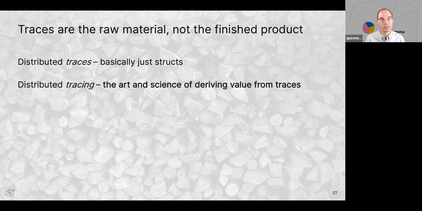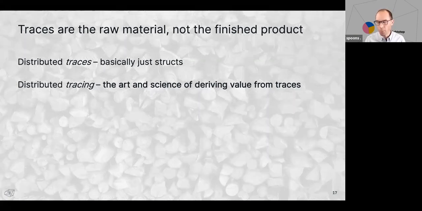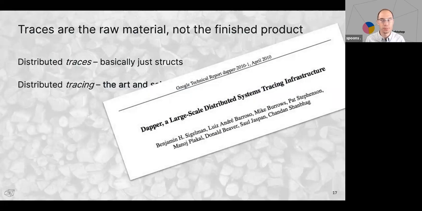It's using those traces to make decisions about how to respond in the middle of an incident, or how to think about optimization work over the next couple of weeks or months. If you want to know more, you can take a look at this paper. It was written by one of my co-founders and a bunch of other folks at Google. It describes Dapper, which is Google's internal tracing system. It talks about how they built it, how they deployed it, what it was used for, including this web search example.